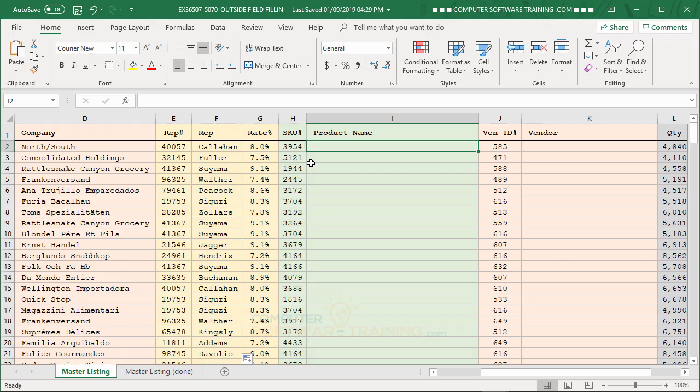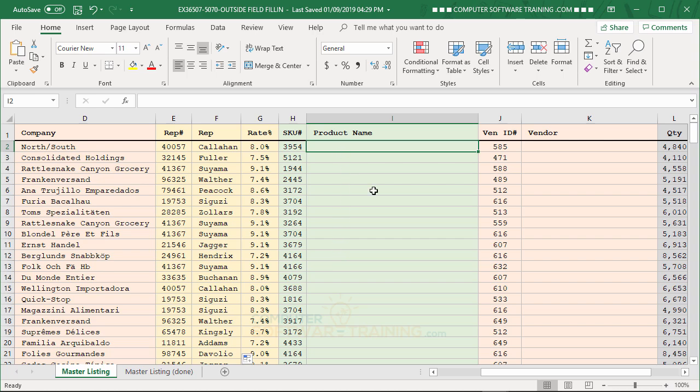See, the thing you want to think about with all this is if you start using this data in things such as a pivot table, you're not going to get friendly information. If all you have is a SKU number or a rep number or a company ID number, somebody that's not that familiar with those numbers isn't going to know what they're really looking at. So by having the name in there instead of maybe the ID, or having both, it doesn't matter, it just makes the data more friendly.